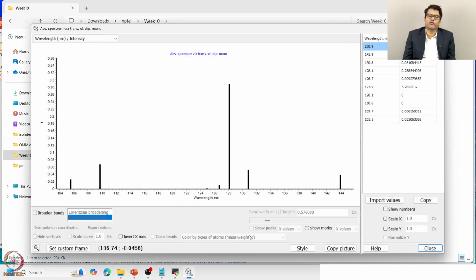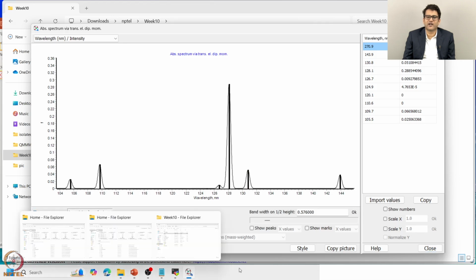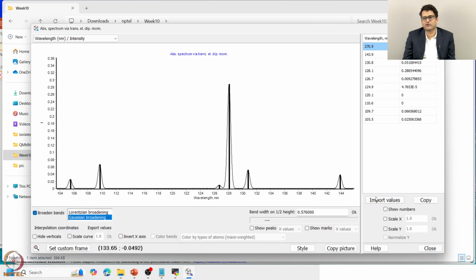By doing this you can actually get what is called a stick spectra. So, you have to broaden it to match the experimental spectra. This broadening in experiment actually happens due to vibration. Orca has much better ways of taking care of the vibrational averaging. You can look at the manual, but for most of the purposes it is fine to broaden the spectra using a Gaussian or Lorentzian distribution. And it also allows you to scale a particular axis to match the experimental spectra. It is often a good idea.